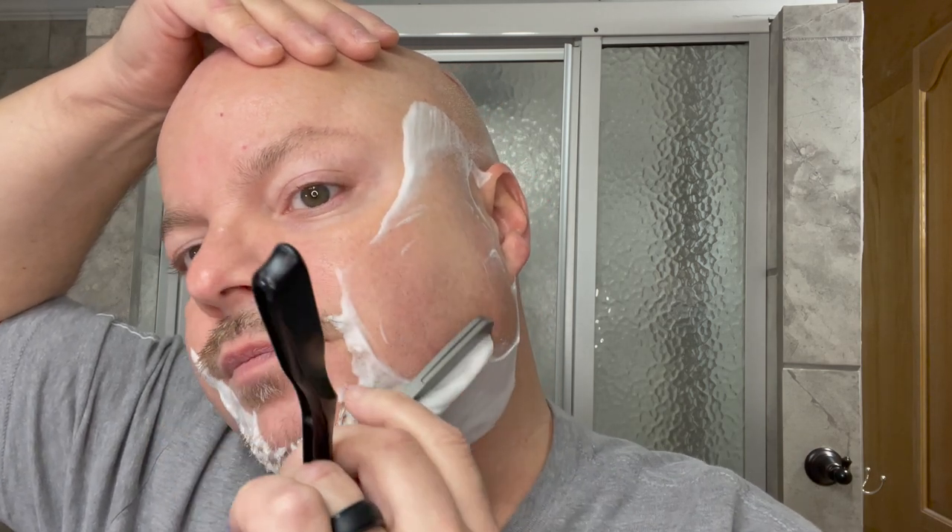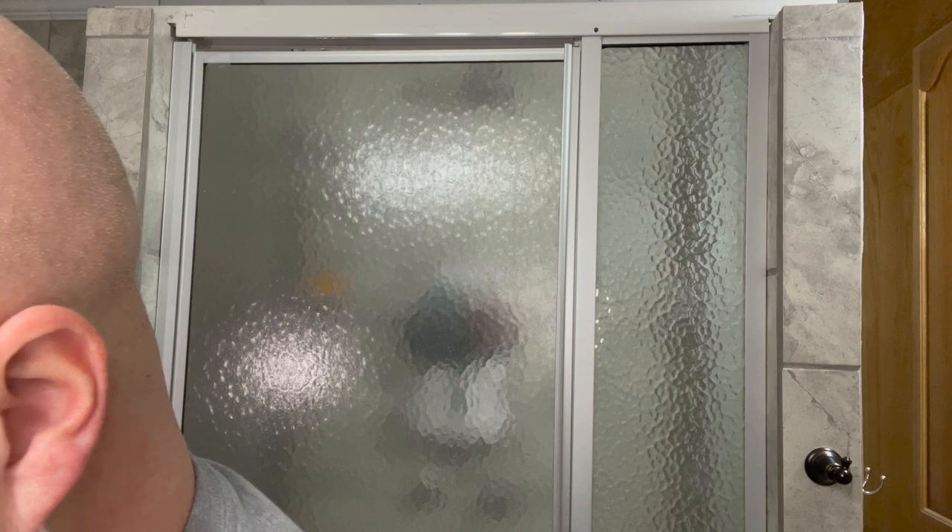This Feather SS just shaves beautifully. I really enjoy using it — I like the blades and that long sort of monkey tail on it. I always enjoy using it every time. The soap smells great. If you're a fan of barbershop, this one is going to remind you of Maggard London Barbershop, maybe Shannon's Barbershop — somewhere in that realm. I don't think Angora has a ton of scents yet; they are pretty new artisans.